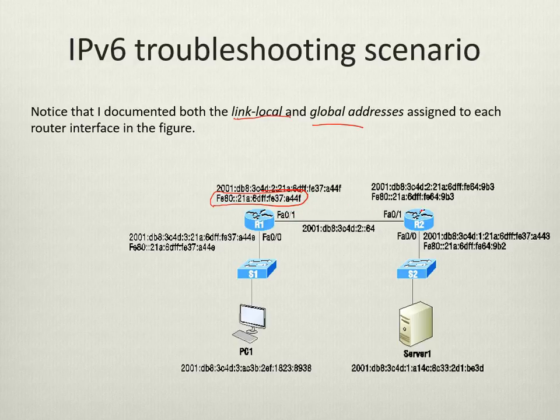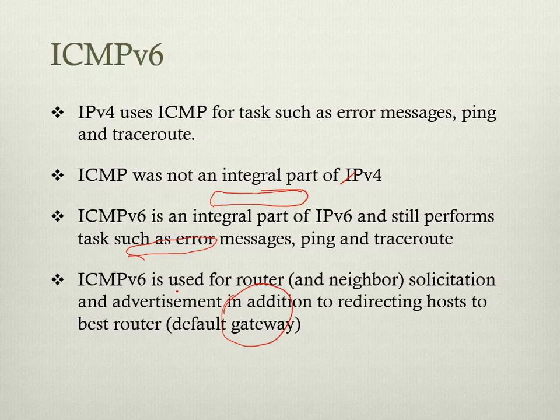So in the route table for IPv6, we could use the next hop, we could use the interface that goes out, or we can use the link local address. What they do say is that when you have these computers down here, the default gateway is the link local address. So you do use those in IPv6.